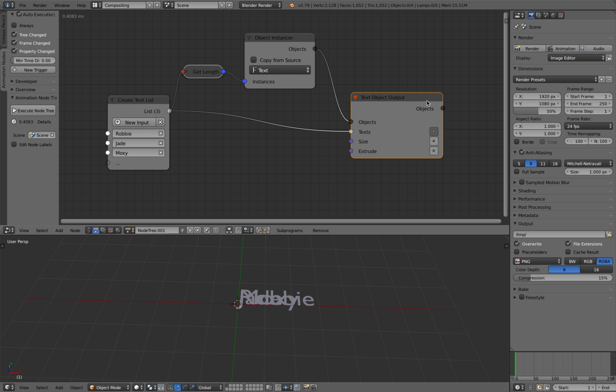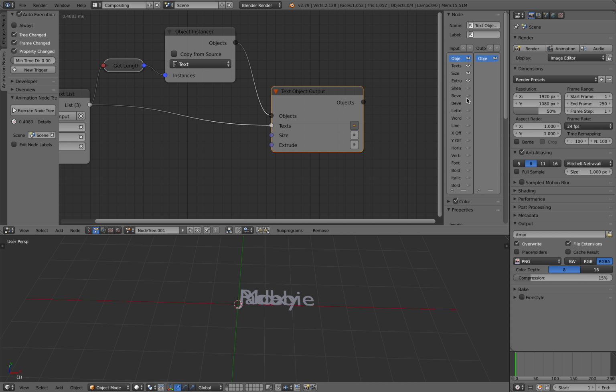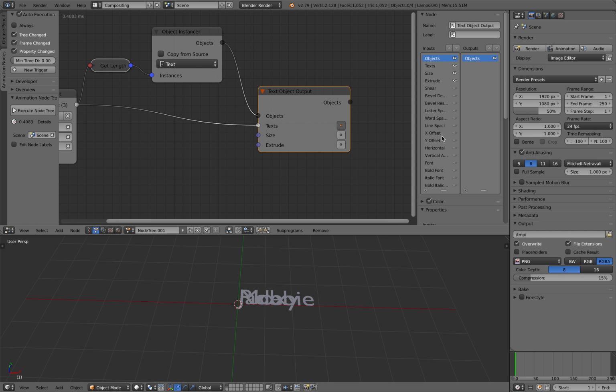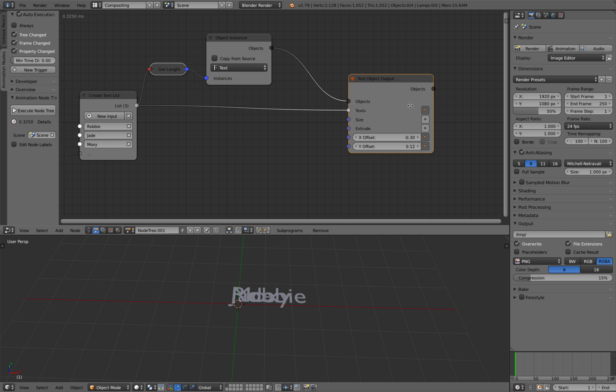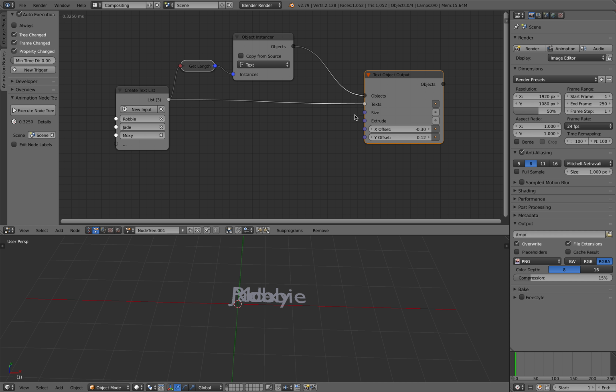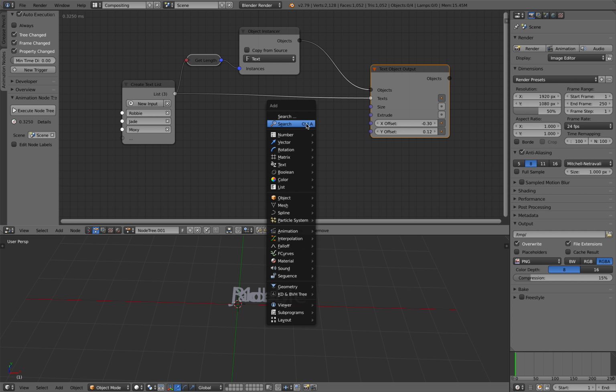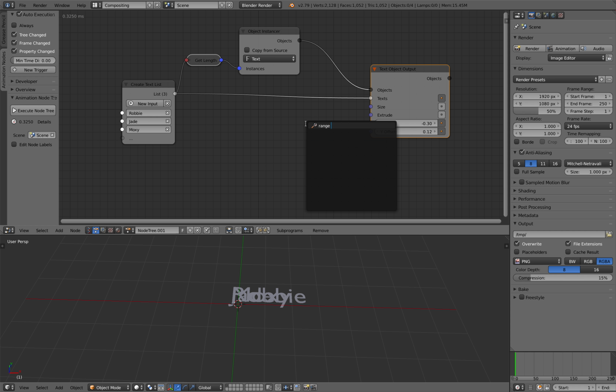They are on top of each other, of course. I think the easiest is to use offset, so either offset X or offset Y for each one of them. So how do you like to offset it? I guess use Range Float.